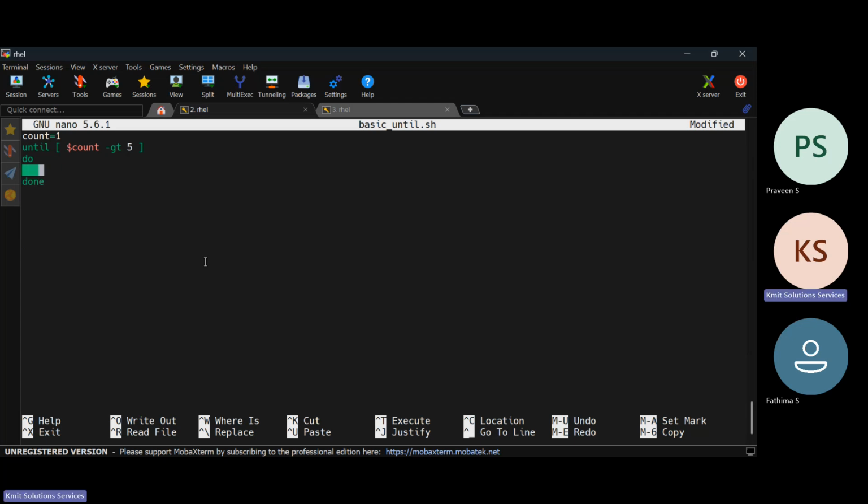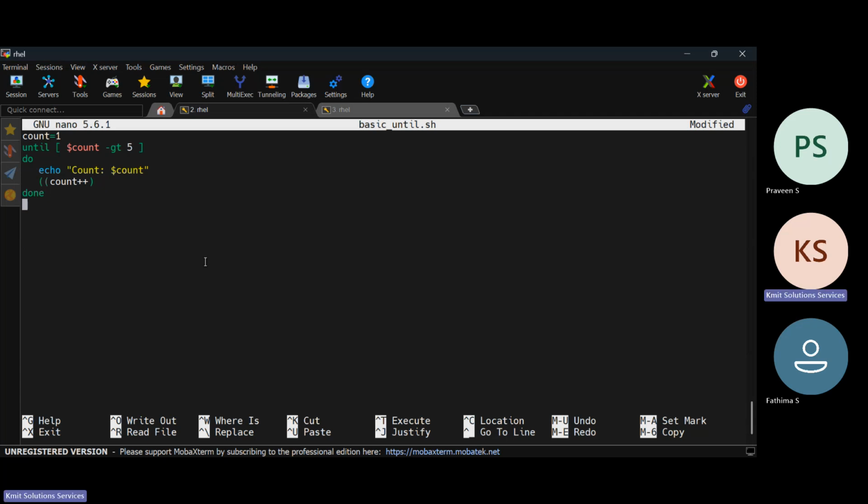Now, I say echo count equals $count, and on each step I will increment that count variable.